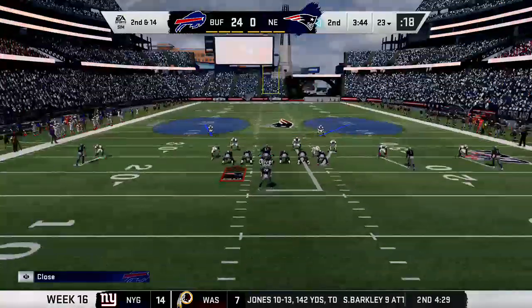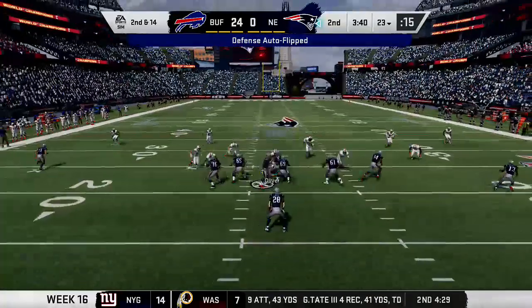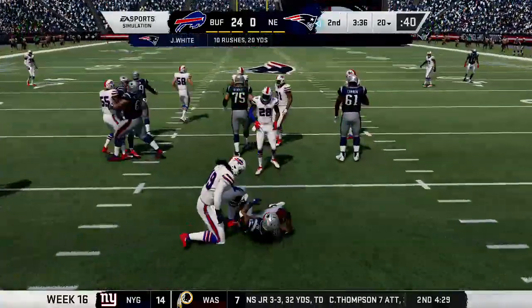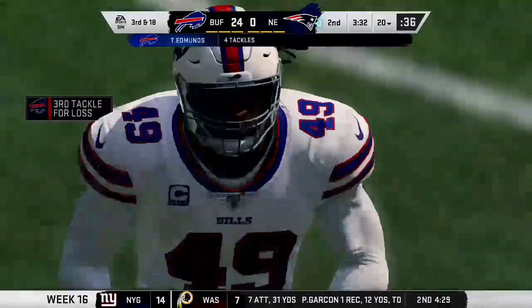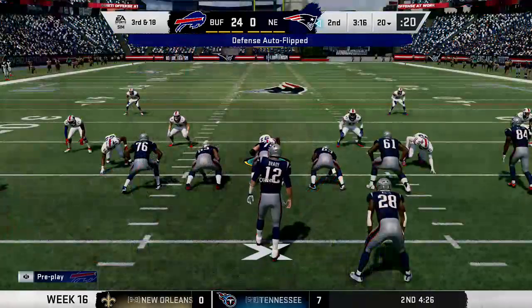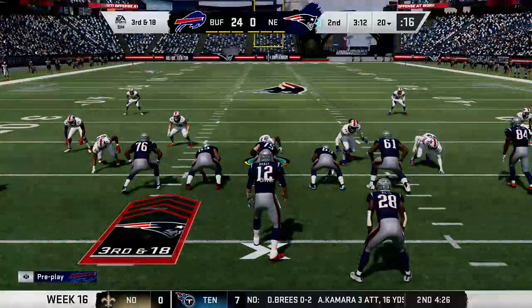So the first play of the drive lost 4. Now they'll look to move it forward here on 2nd and 14. On the draw, here's White. Absolutely nobody fooled there. He's going nowhere fast as he stopped behind the line of scrimmage. They'll wind up losing 4 yards on the play. And they're going to face an uphill battle here on 3rd and long.